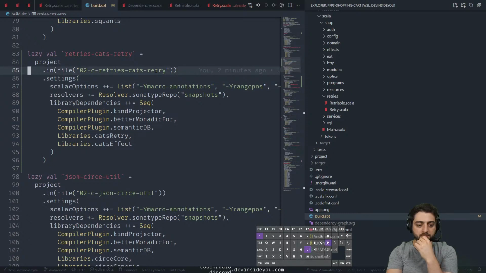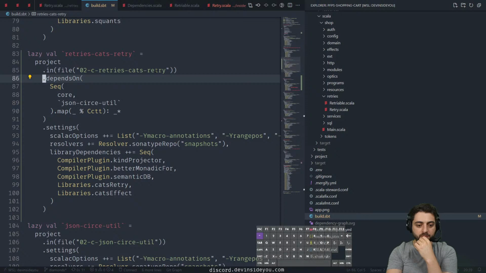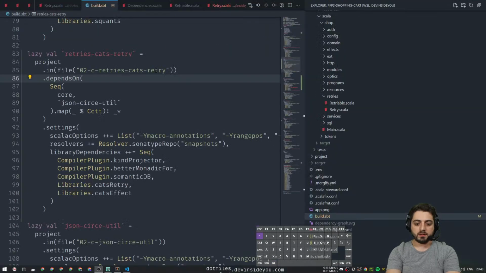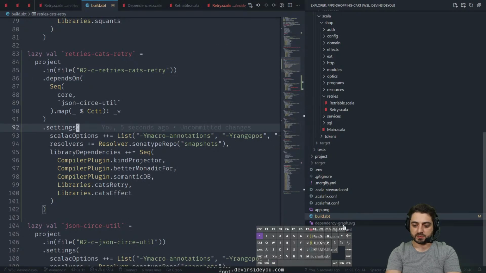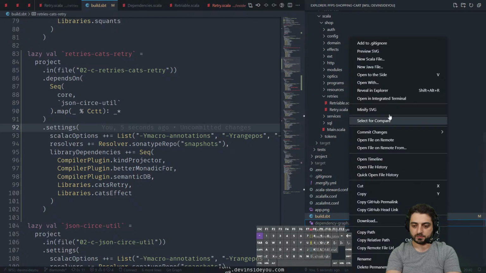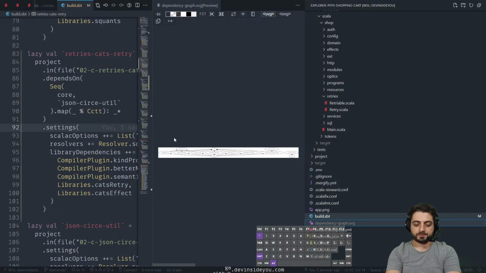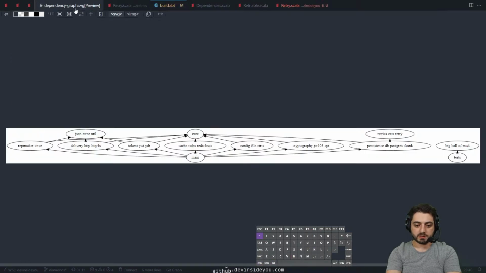This is probably gonna mess up the whole graph. Let me show you the graph first, like this, before I save this file. It always does it like this. Okay, so we just added this thing, but now I actually want to have an arrow from here to the core.